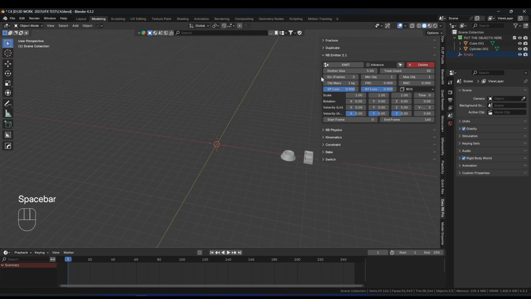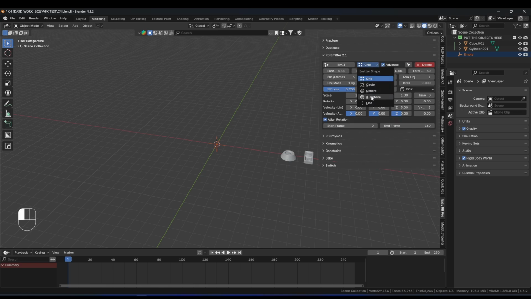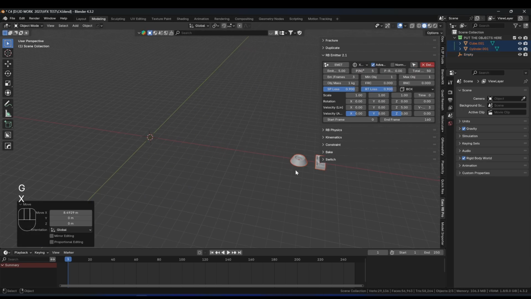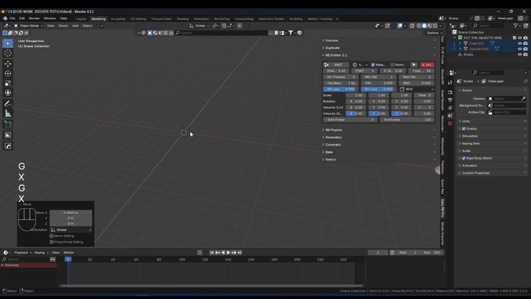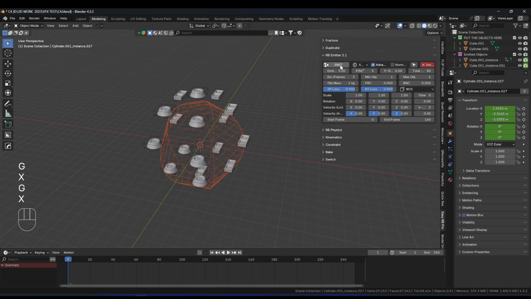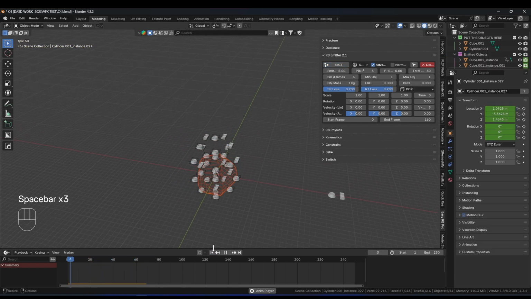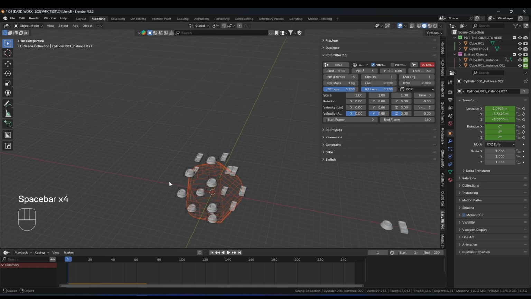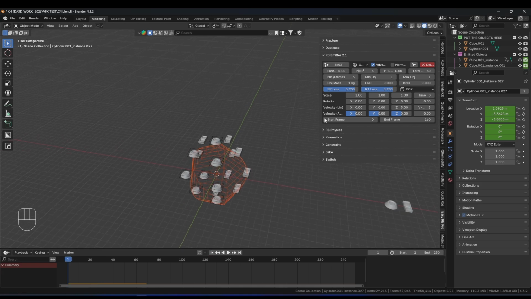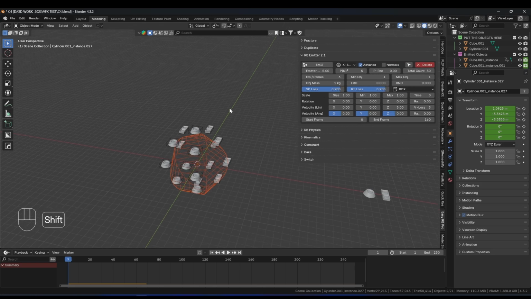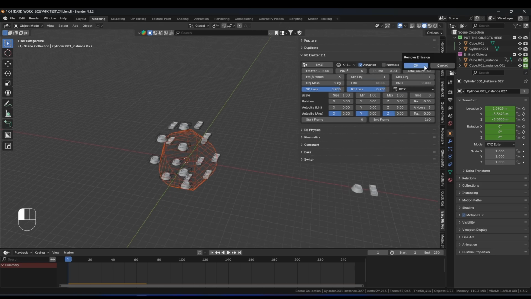So what we're going to do, we're going to select Advanced, then we're going to select the shape to be this X sphere. Okay, like this. Let's move those a little bit right here, select our empty and emit, and as you see, we have this emission like this. I'm going step by step so you can understand the method. I could just give you the settings and call it a day, but let's go step by step to understand. Let's delete this emission.